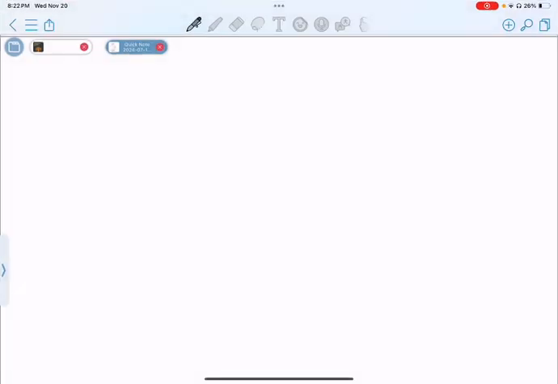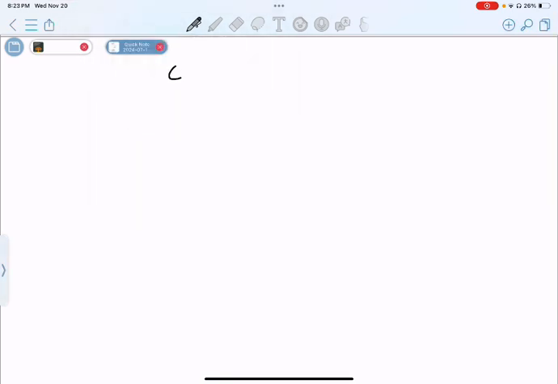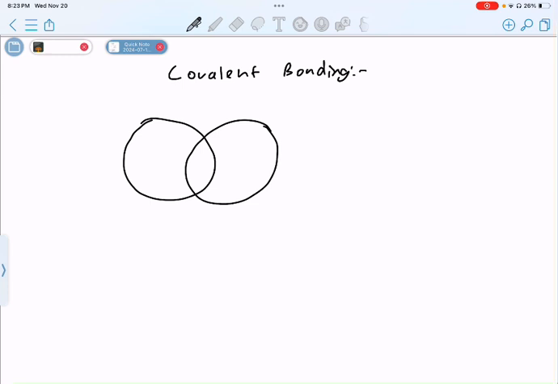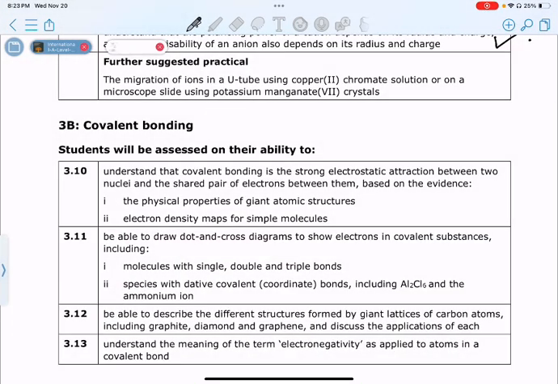So what do we mean by covalent bonding? Let me increase the size of this. Covalent bonding is essentially electrostatic forces of attraction between the shared electrons and the positive nuclei. So these nuclei are positive, and in the middle there are electrons which have a negative charge. Negative charge and the positive will attract each other, hence this is known as covalent bonding. It's that electrostatic force of attraction between the shared pair of electrons and the positive nuclei. That's basically what electrostatic forces of attraction is.